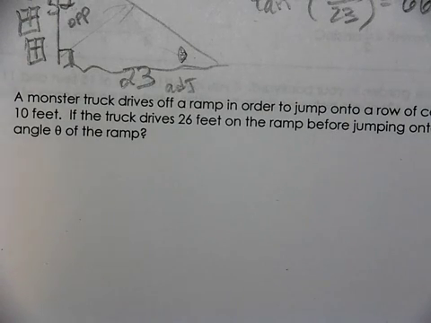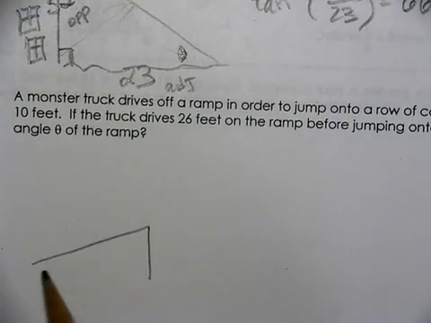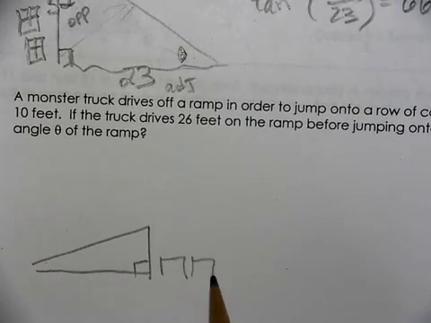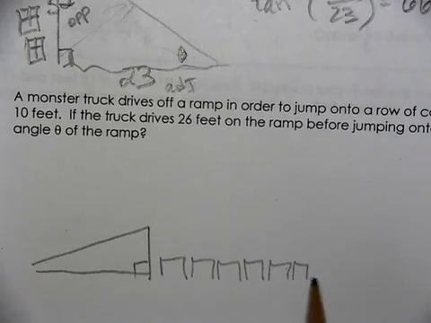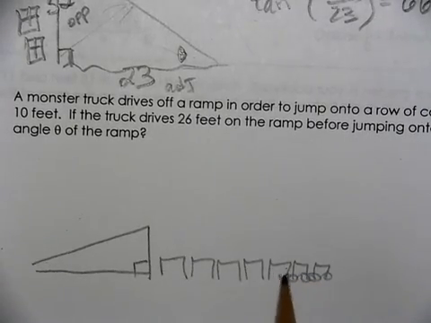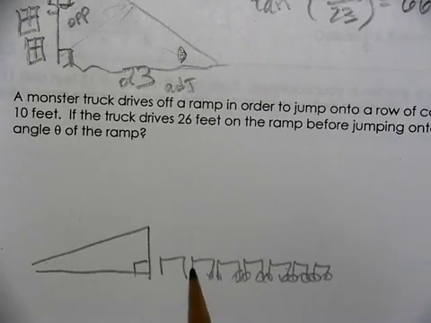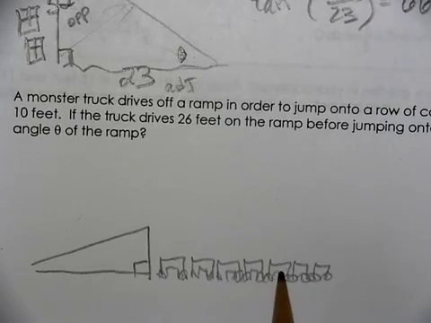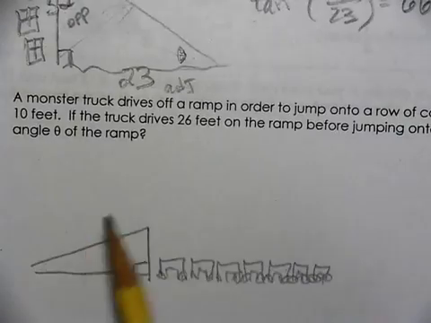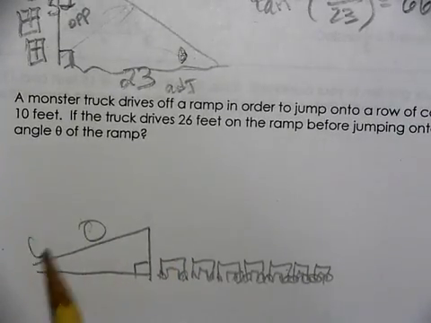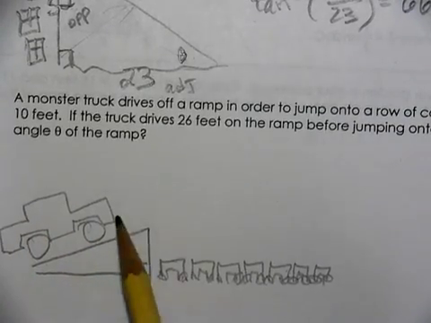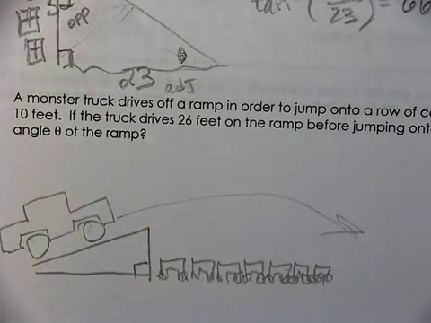A monster truck drives off a ramp in order to jump a row of cars. So there's our ramp, and then we have all of these cars that are going to be stacked up. Alright, we'll put our wheels on the cars. Alright, maybe the hoods. Yeah, those look like cars. Okay, so our monster truck is going to drive up this ramp and jump way over those cars.